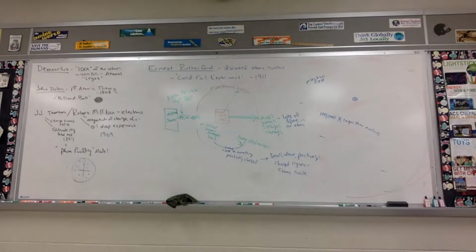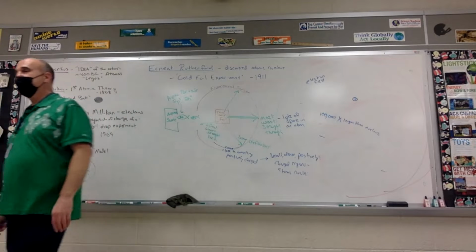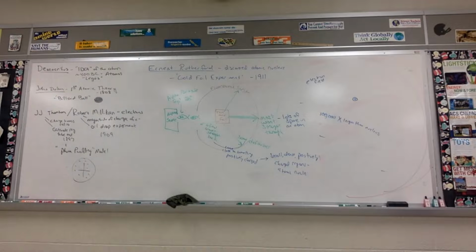So that's kind of like what his experiment was. Most of those BBs you're throwing at the dime on the 50-yard line aren't going to make it anywhere close to that dime. So it tells you how much space there is around. In order to really get the amount of space, you have to go 100,000 times larger. Any questions on that?